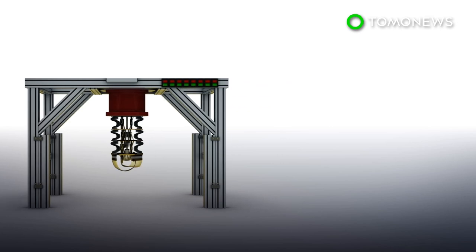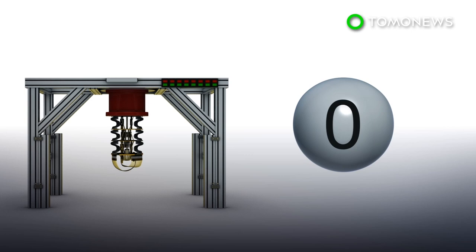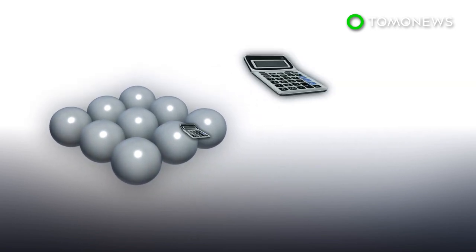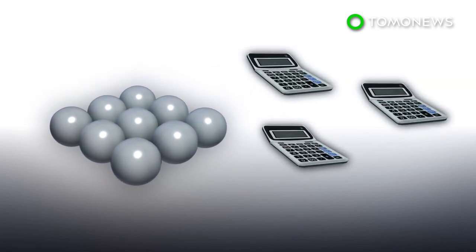Classical computers process data as individual bits with each bit labeled 1 or 0. Quantum computers use qubits. Each qubit is capable of storing 1 and 0 at the same time. This is known as superposition. Qubits are also able to bind to one another and work together in a process called entanglement. This allows the quantum computer to simultaneously calculate various solutions to one single problem at the same time.